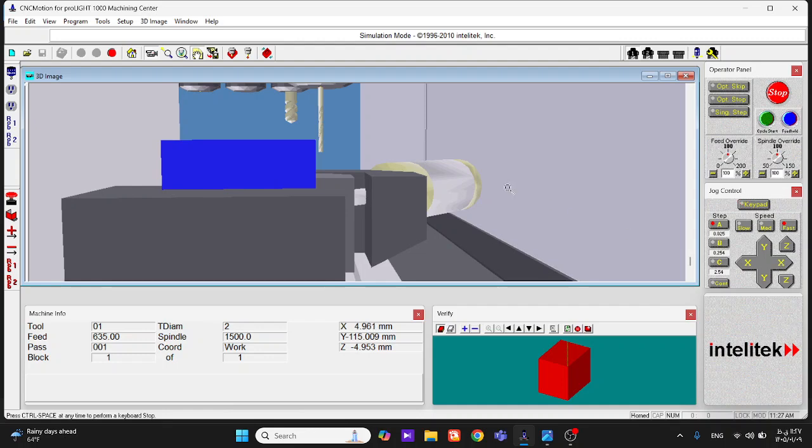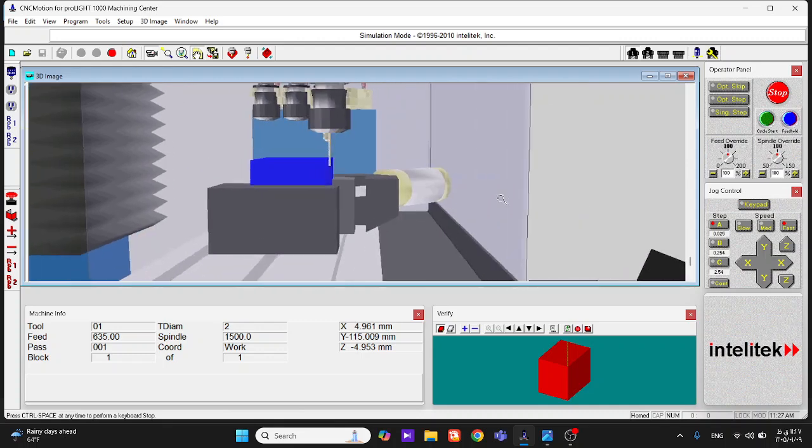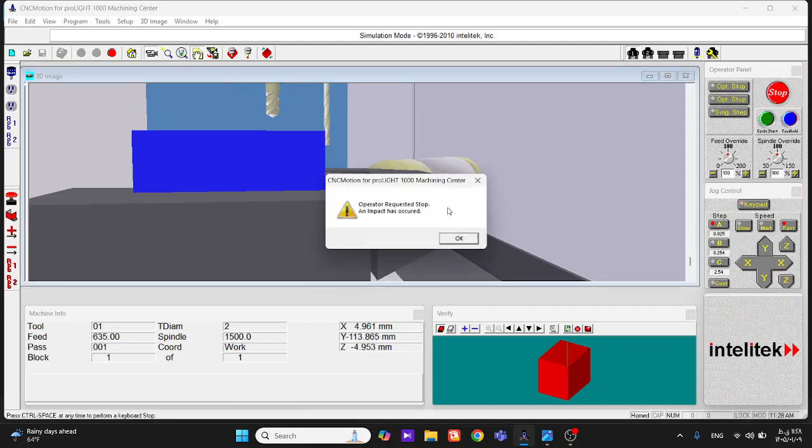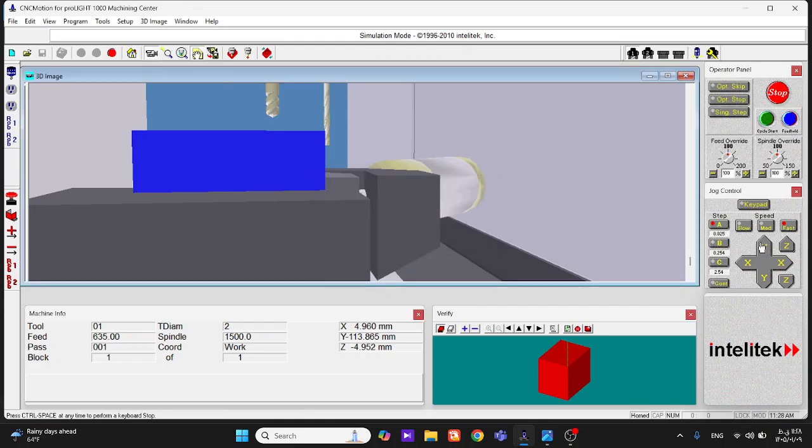Oh, I'm sorry, I'm just clicking on the X. It should be on Y. So I will get close to the specimen, so the impact occurred. I will select OK.